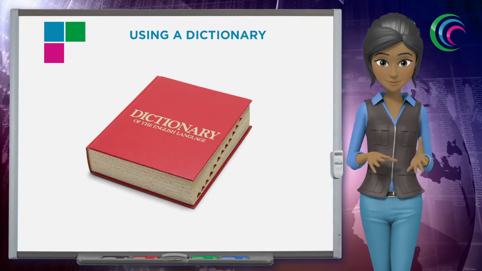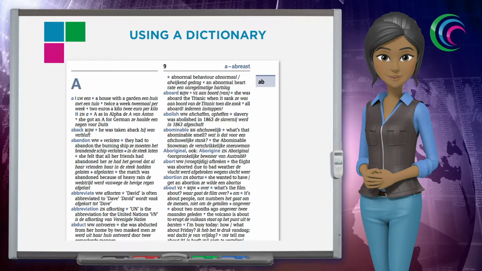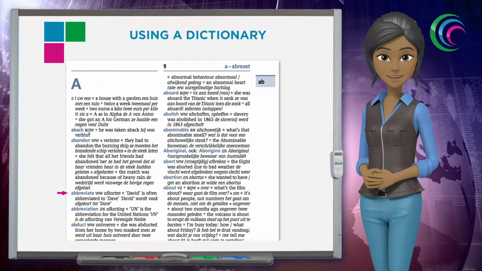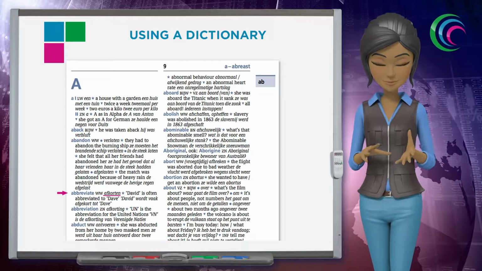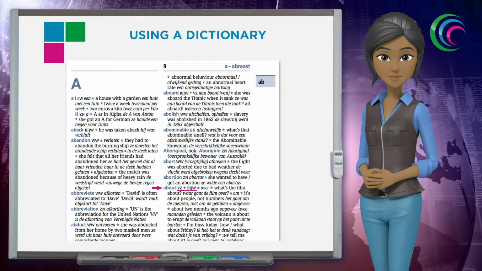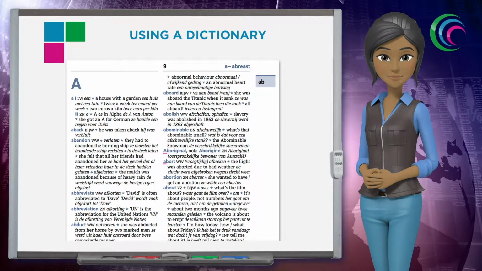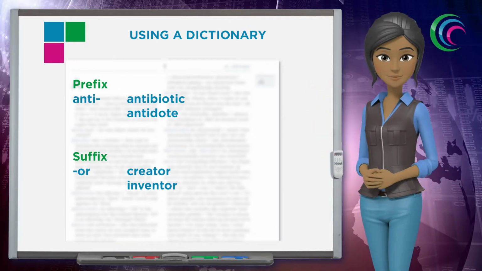Dictionaries are books that list all the words in a language. The words are organised in alphabetical order. You can look up how to spell a word, what a word means, how to say a word, what part of speech a word is, how many syllables are in a word, whether or not to capitalise a word, how to abbreviate a word, meanings of prefixes and suffixes for a word.